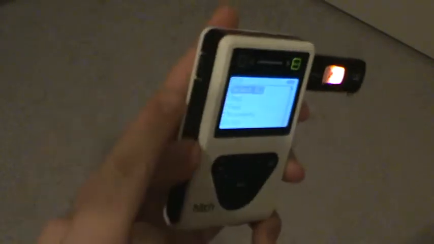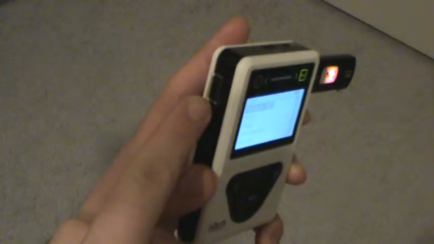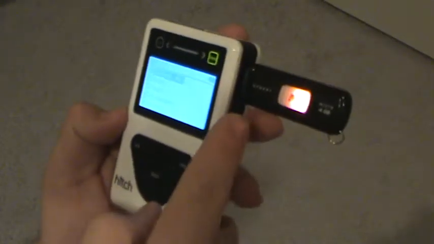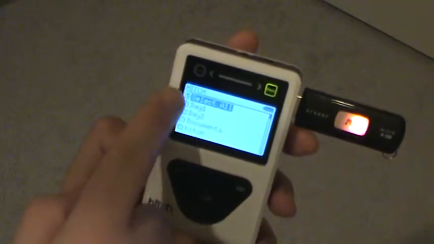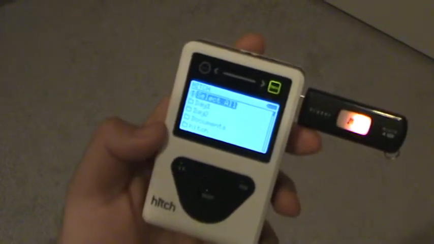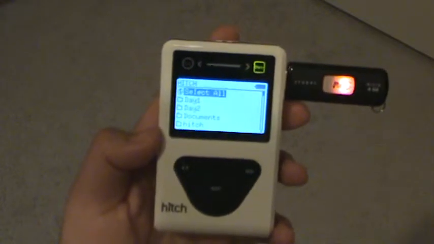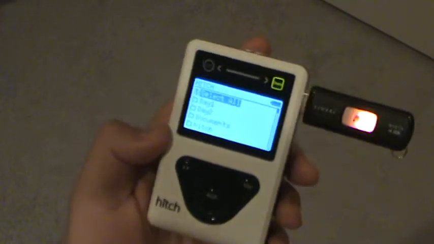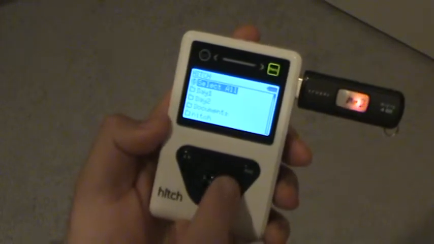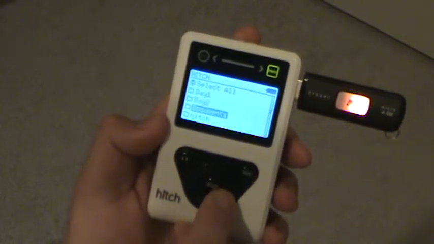So the here corresponds to the USB port on the left, and there corresponds to the USB port on the right. Whichever one is lit, that's the one whose directory structure you are viewing on the screen. Can you see that?